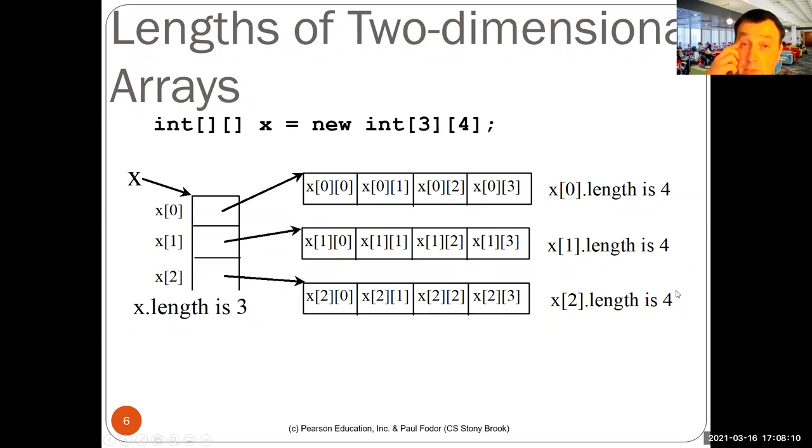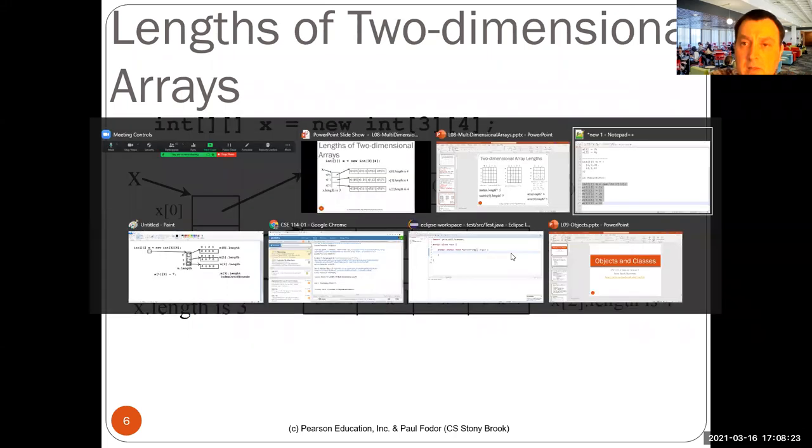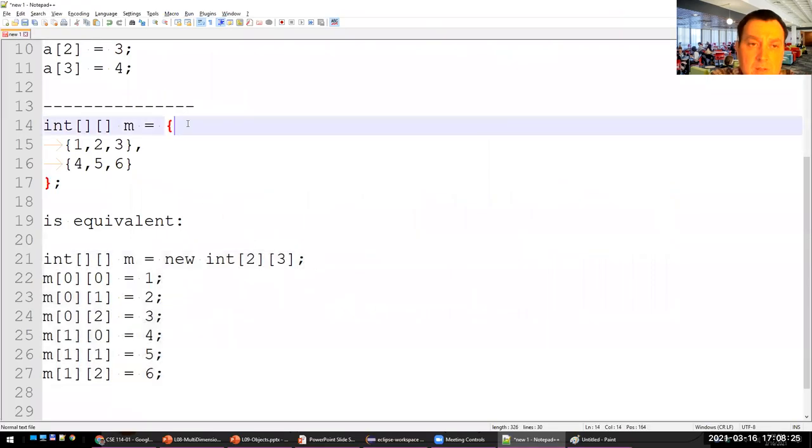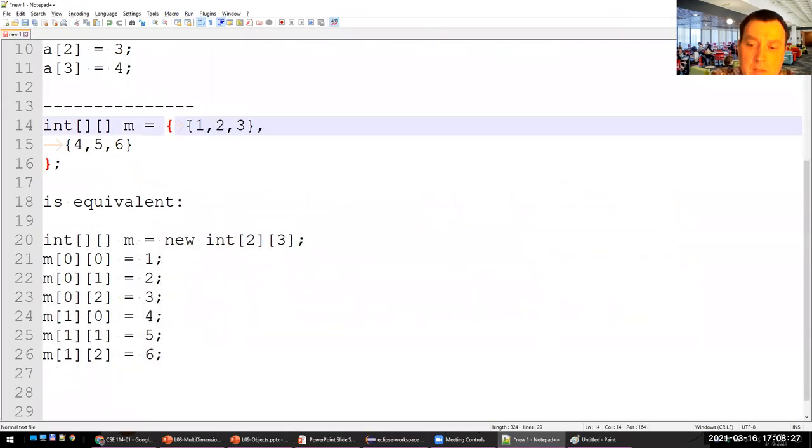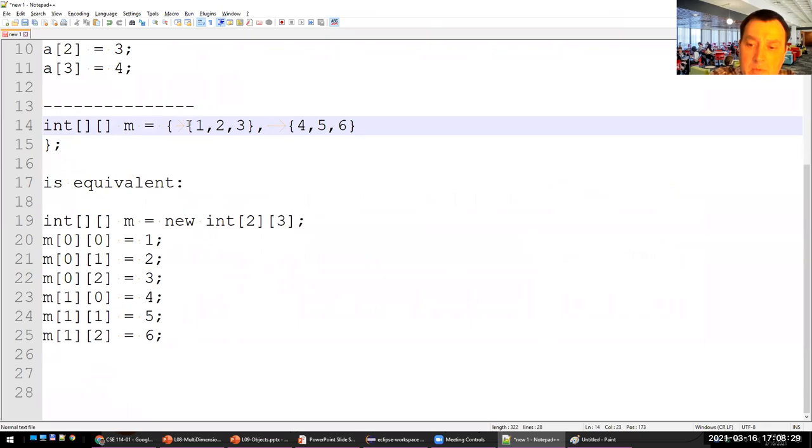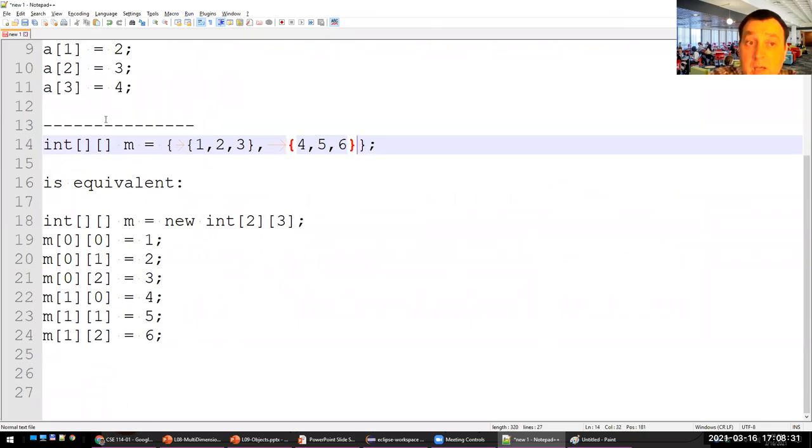Okay, any questions? I see a question in the chat. Do the rows need to be written on different lines, or can we just put a comma between them and have them on the same line? They can be on the same line. In Java, spaces are completely ignored by the compiler, so you can definitely put them like this. I personally like to put them on different lines because then I don't need to read a long sausage. I can read that this is a matrix and I can see it easily.